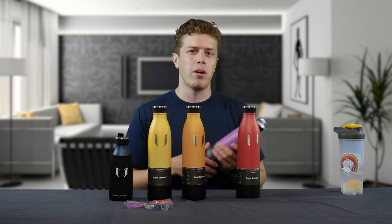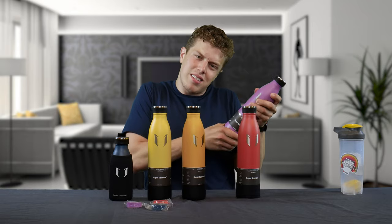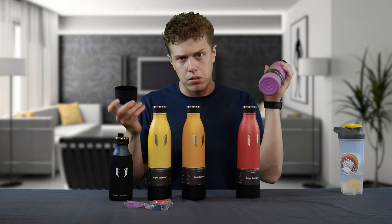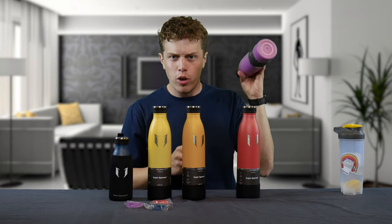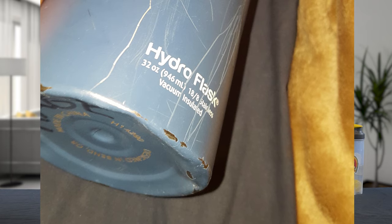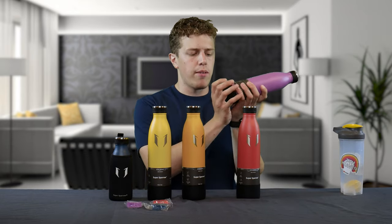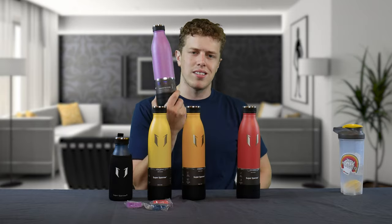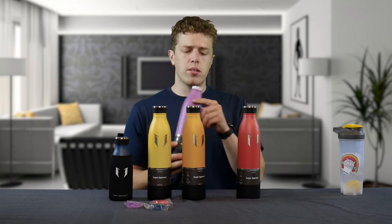Super Sparrow — cool logo. It's a super bird, what more can you ask for? One thing that really sets these guys apart: I don't know how much this rubber thing on the bottom would cost if you had to buy it for your Hydro Flask, but they include it in the packaging. Because the bottom area on the 750 milliliter bottle is easily dented — I've seen it dented by almost everyone. You drop it on the ground, boom, it's dented, and then your water bottle falls over every time. But with this rubber piece on the bottom, it's less susceptible to denting and will keep it upright even if you do dent it.